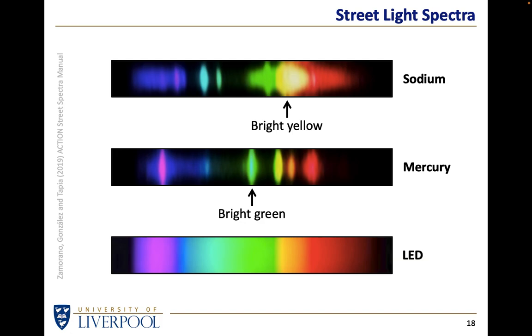But of course, sodium and mercury streetlights are now being replaced with LED streetlights. And LEDs emit across the entire visible spectrum. And therefore, we would have to treat these differently. If we want to get rid of sodium or mercury streetlights from our images, we have to take a completely different approach than if we want to get rid of LEDs. So that's one thing to bear in mind. Now we've got an idea of the colors of the objects we're trying to capture and the colors of the objects that are getting in our way because they're lighting up the sky, stopping us taking nice color images.